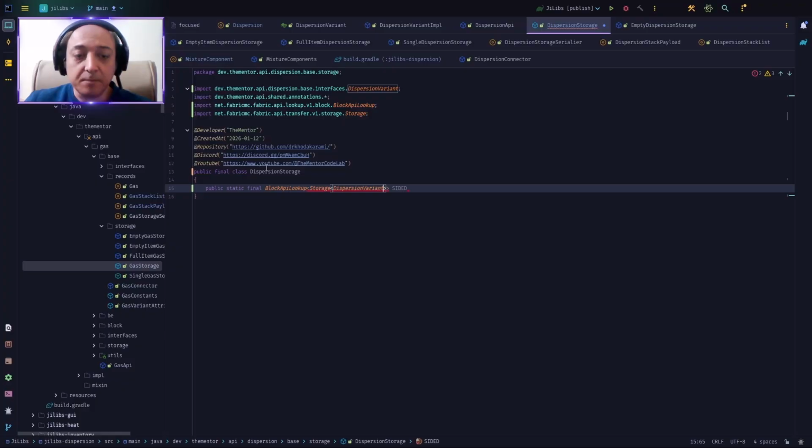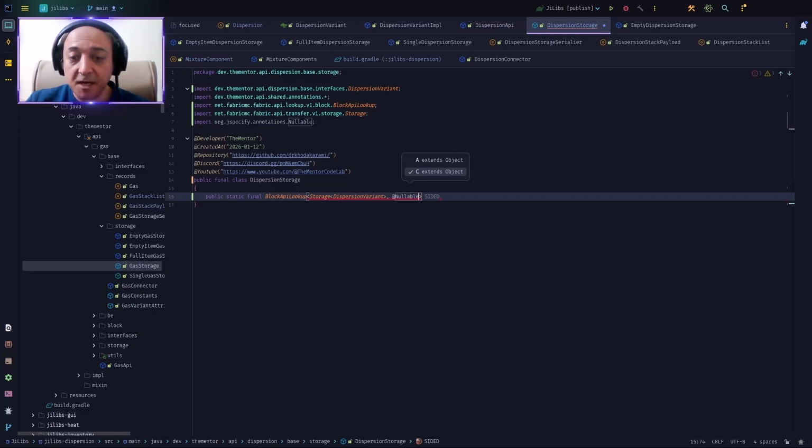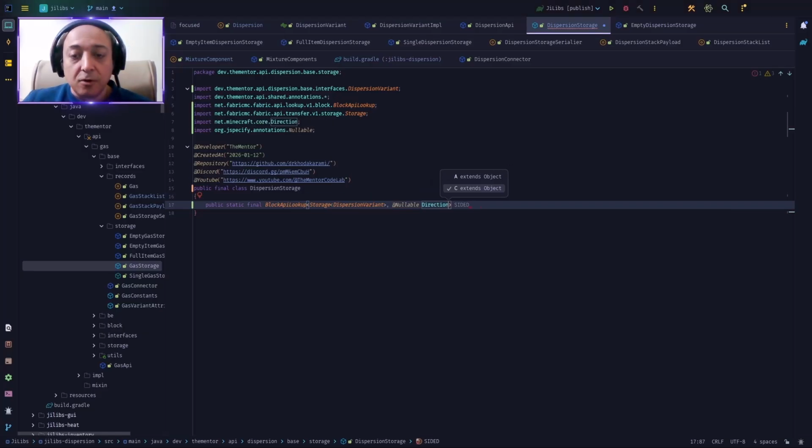However, if you look at BlockApiLookup, it needs two generics. For the time being, we defined A as a Storage of our DispersionVariant. So here we put a comma, and now we define C as being Nullable Direction, and that's the direction.